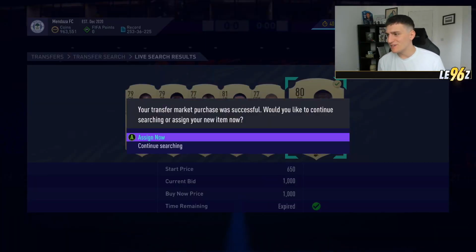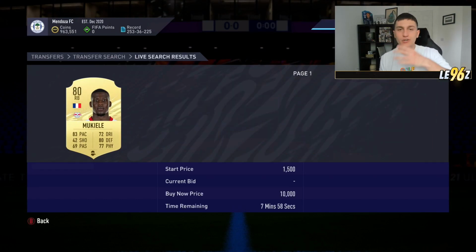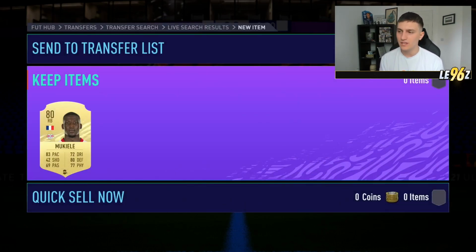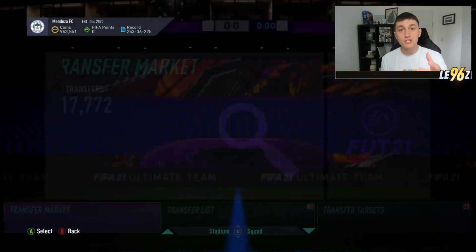So I managed to just get myself a Mikhail, I think that's how you pronounce his name, for 1,000 coins. Now I'll show you why this is a really good deal. So 1,000 coins, it's a good deal regardless, because I'm definitely going to be making at the very least 2,000 coins. That's at least double coins on that card. Now I'm going to show you why it's a good deal.